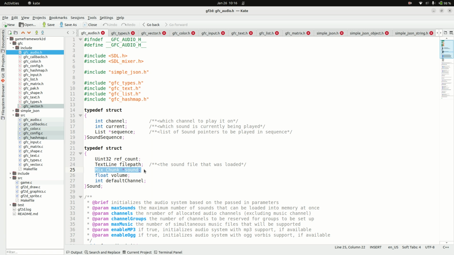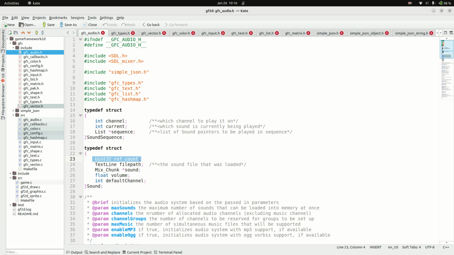So I guess this is also going to serve as my audio video. We keep track of the file path, so if we want to open up the same sound twice, we don't have to. We can see we already have one loaded, and we can increase our reference count rather than loading it again, and then give a pointer back to this additionally.